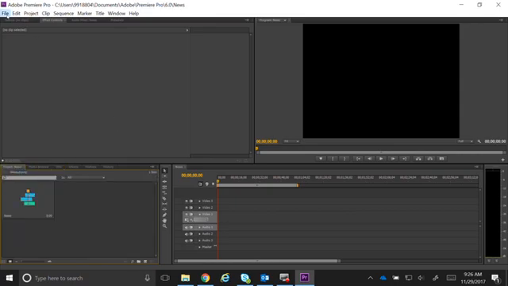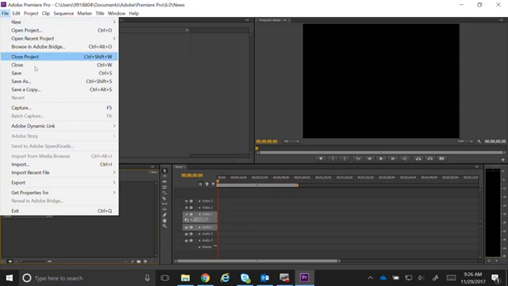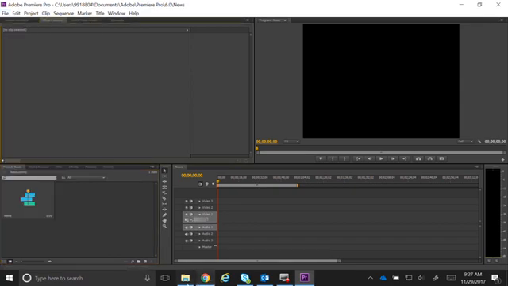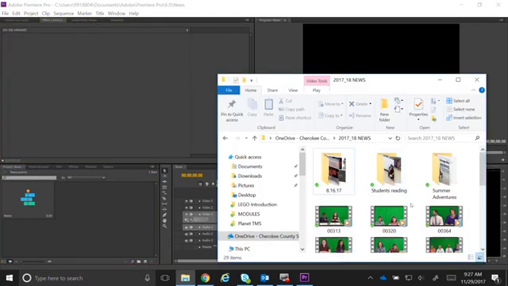Now, in order to bring your video files in, you can go here for the import option, but I've found that I prefer to just open the folder and then I can click the video file or the audio file that I want and drag it right in. It'll import it and then that file is there.